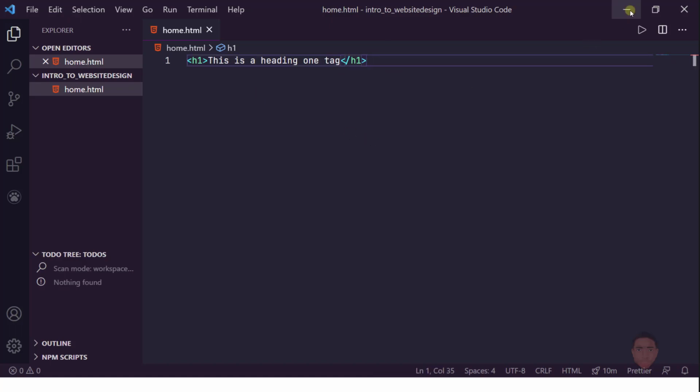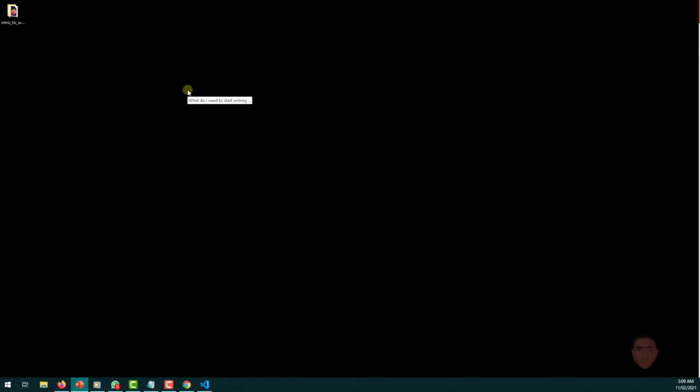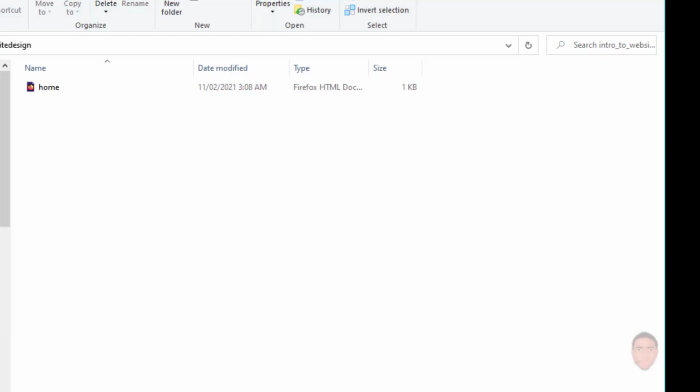So I'm going to minimize my VS Code. Also going to minimize this slide, and then I'm going to head back to that folder I created. So I'll open that folder and I'll see that file. It says home. Now when you double click on that file, guess what?